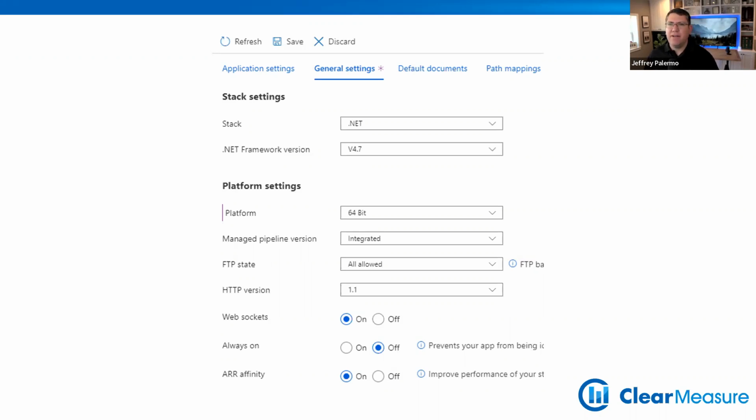Now, let's keep on moving down here. The last setting that I want to talk about is ARR Affinity. Now, whether or not you're using WebAssembly or server side will determine whether you care about this. And if you're using WebAssembly and you have web services that don't care about sticky sessions, then you don't need this setting. If you are using Blazor server side, regardless of anything else, you absolutely need this setting to be turned on. Now, if you're low volume and you're only one web server instance, this setting doesn't even make a difference to you, because all those requests are being routed to the same server in the first place.